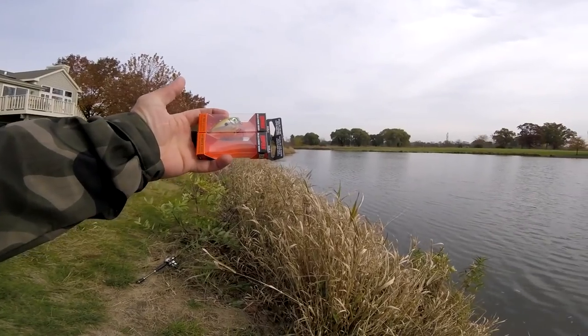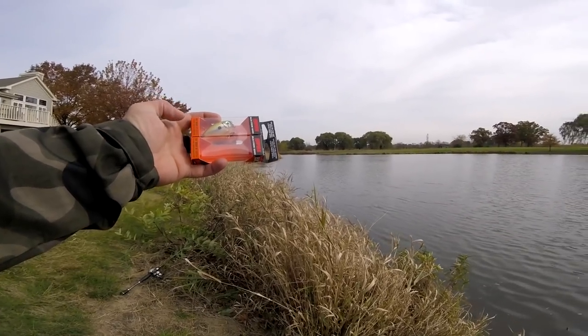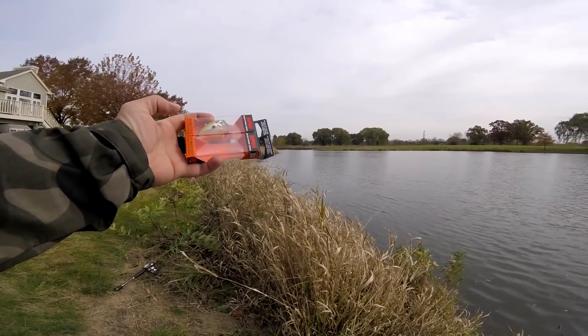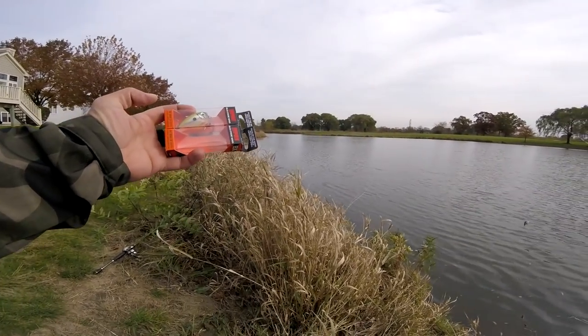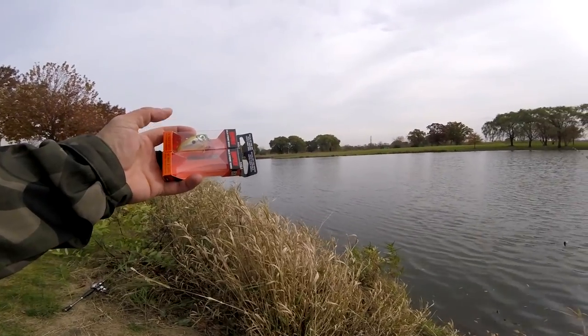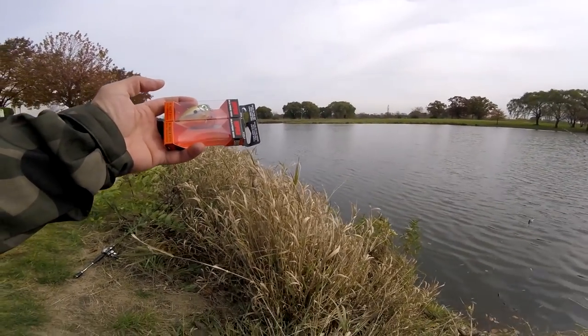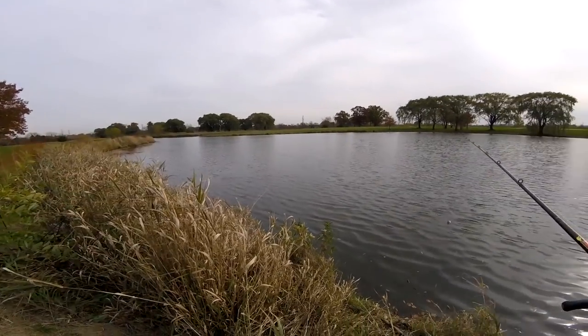All right, guys, this is going to be my quick review of the Rapala BX Brat. I got a number 3 and a number 6 here. That's 3 foot depth and 6 foot depth. I just tied on the 6 foot depth. I already caught a northern with the 3 in some shallow areas around some rock and some weeds. So this is going to be my quick review.